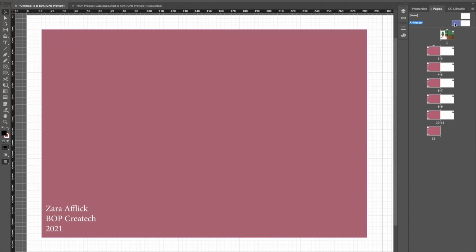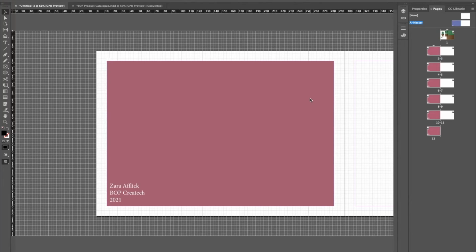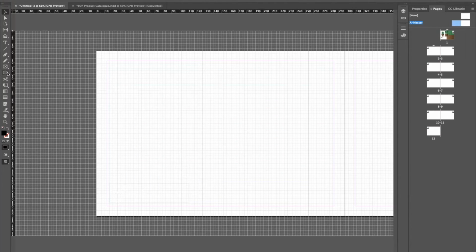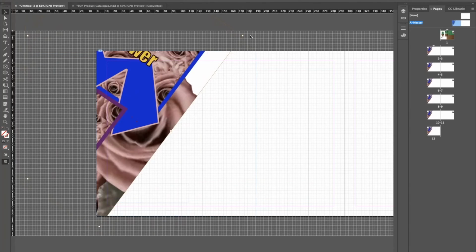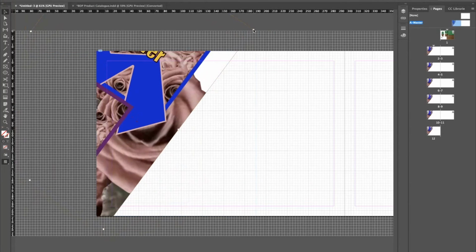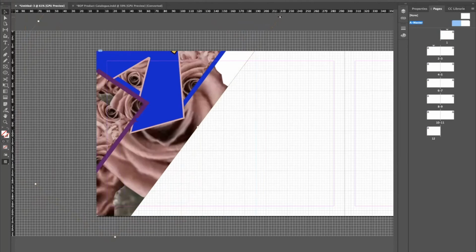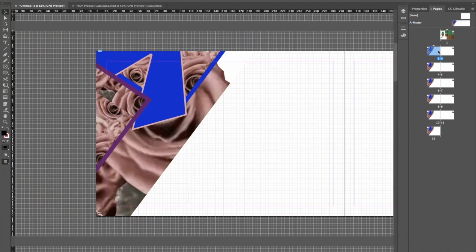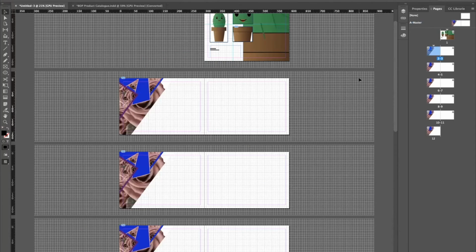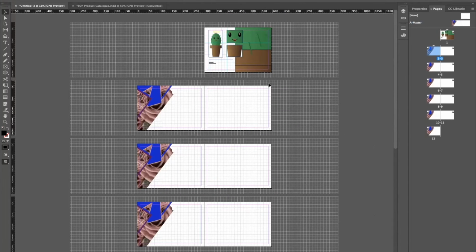So if you wanted to, you could, let's go back to the master. You can take this out, put in, let's get a square here. I'm just going to place an image to give you an idea. You can just be creative with this. Here I had the writing on, but I don't want them writing in. And then you can see this on each page. Let's zoom out so you can see how it goes. If it was a portfolio, you will see this all on your page, okay?